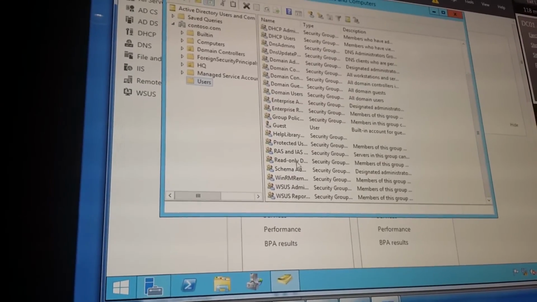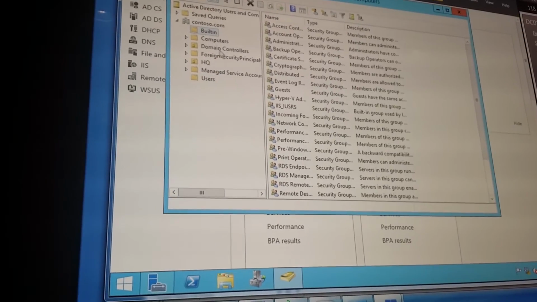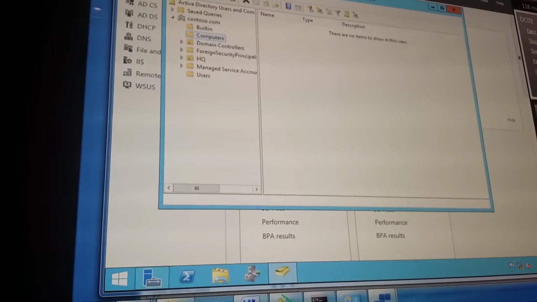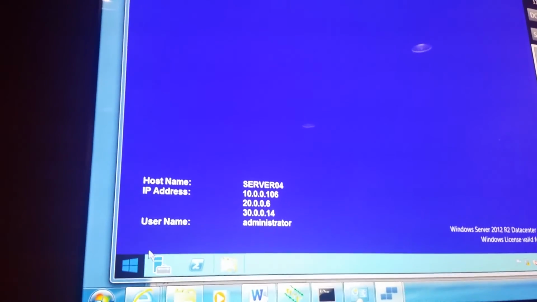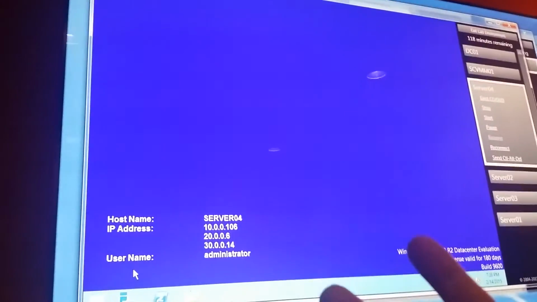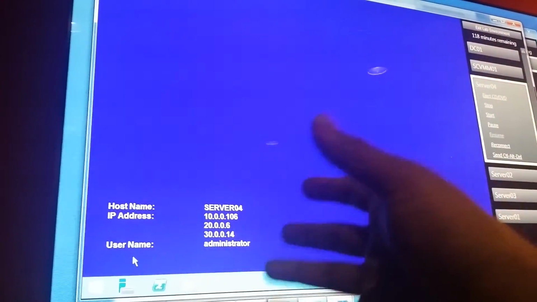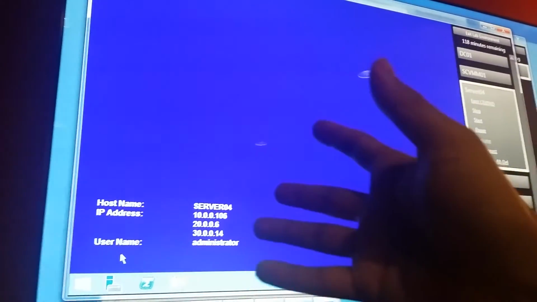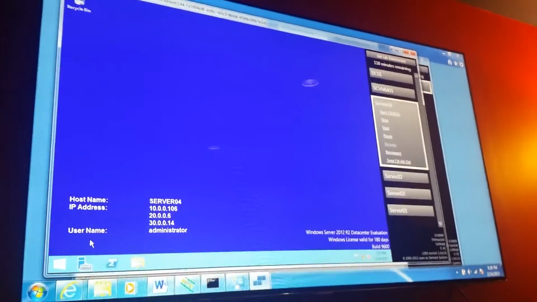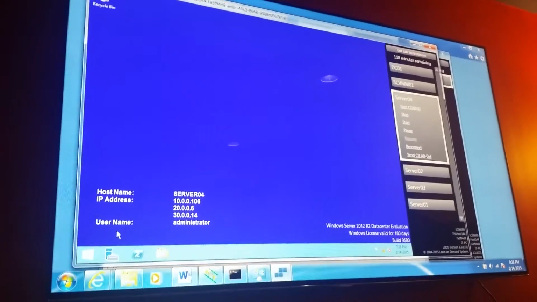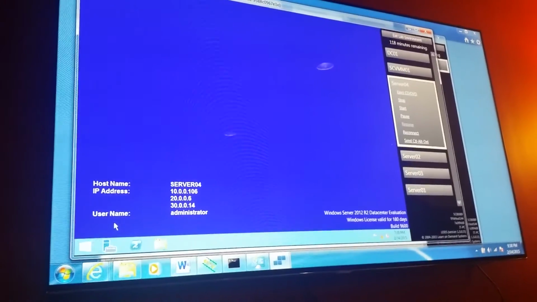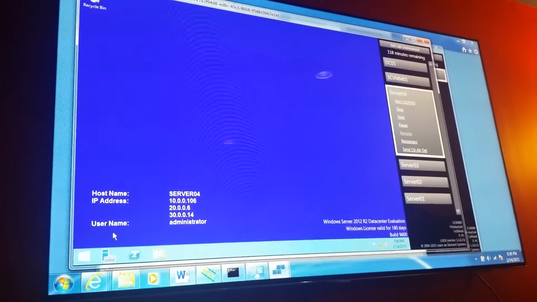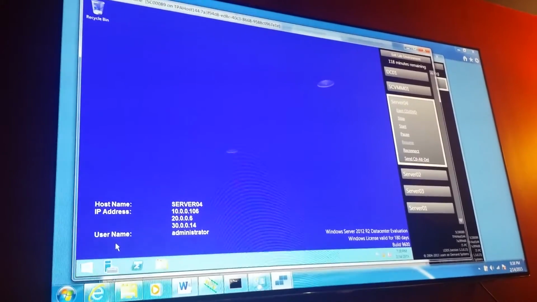You can create users, you can create computers, you can disable a user, and then you can go to this server right here and log in as that user. You can name this computer as that name, change this server name, and log in as that user. Think about it. Of course this is a lab for something else, but how much benefit you can take out of this is just awesome. We have to say thank you to Microsoft for doing this, because it saves a lot of time.